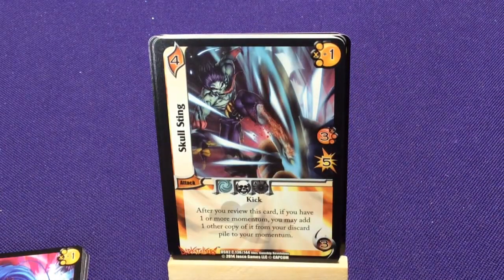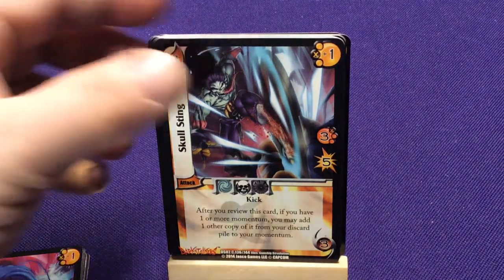3 copies of Skull Sting. After you review this card, if you have 1 or more momentum, you may add 1 other copy of it from your discard pile to your momentum.